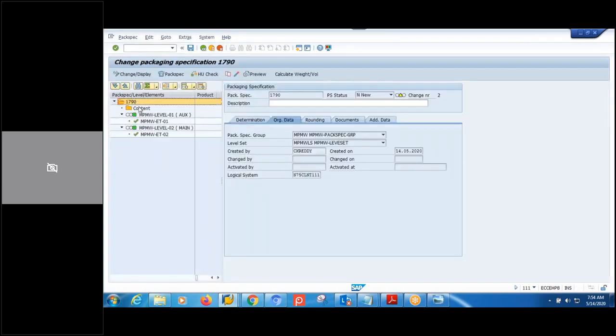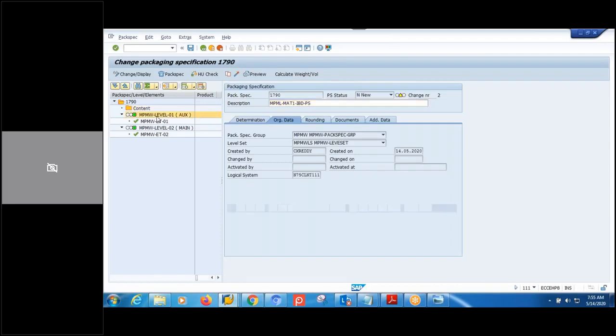Header is content. Head, say MPMW mat 1. I am using mat 1, IBD packs PS. Next one.